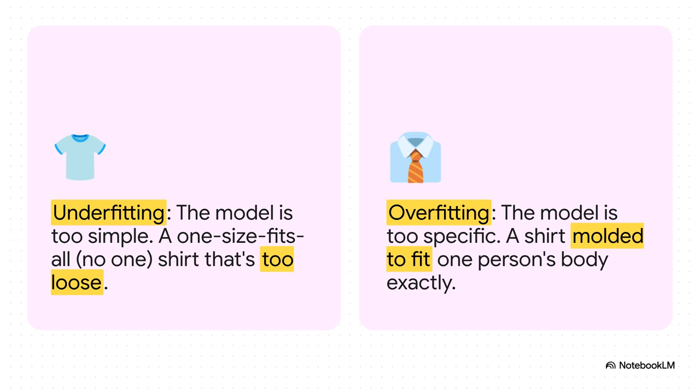The model is just too simple. On the other end, you have overfitting. This is like a shirt that's been custom molded to fit one single person's body perfectly, down to the millimeter. It's flawless on them, but it's completely useless for anybody else. The model has basically memorized the data instead of learning from it.